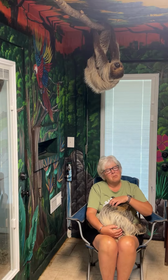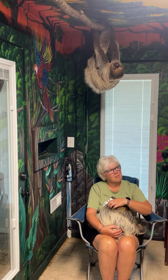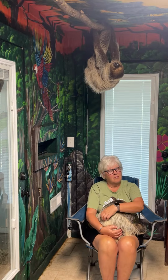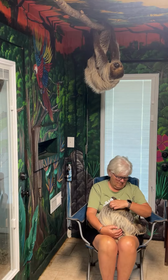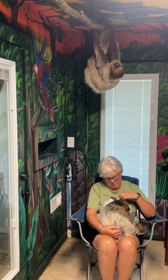So they will eat a small variety of bugs and insects that are on the leaves that they're eating, but they get most of their protein from the bugs that are on themselves, aka those moths. Occasionally, if they were to come across a small bird's nest with some really small baby birds in them, they might eat a few of those, but for the most part, they get all that from the moths.